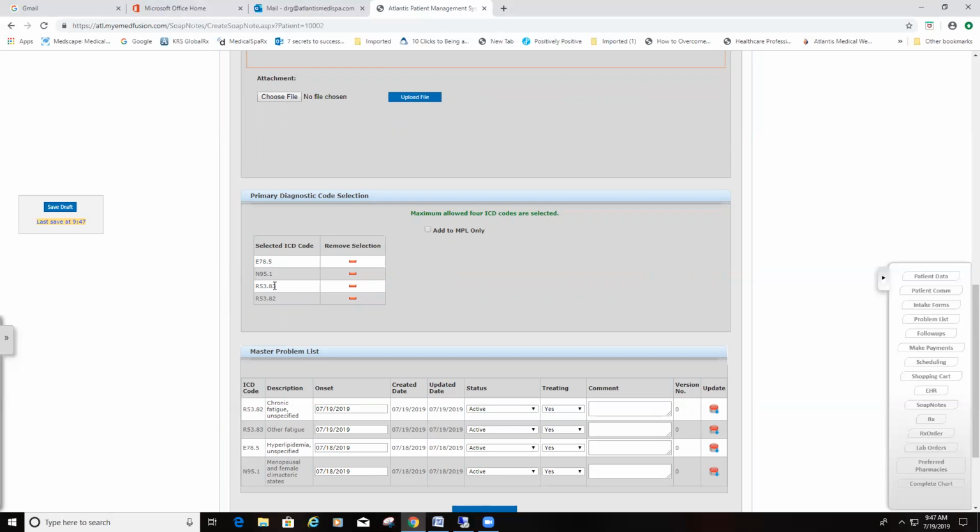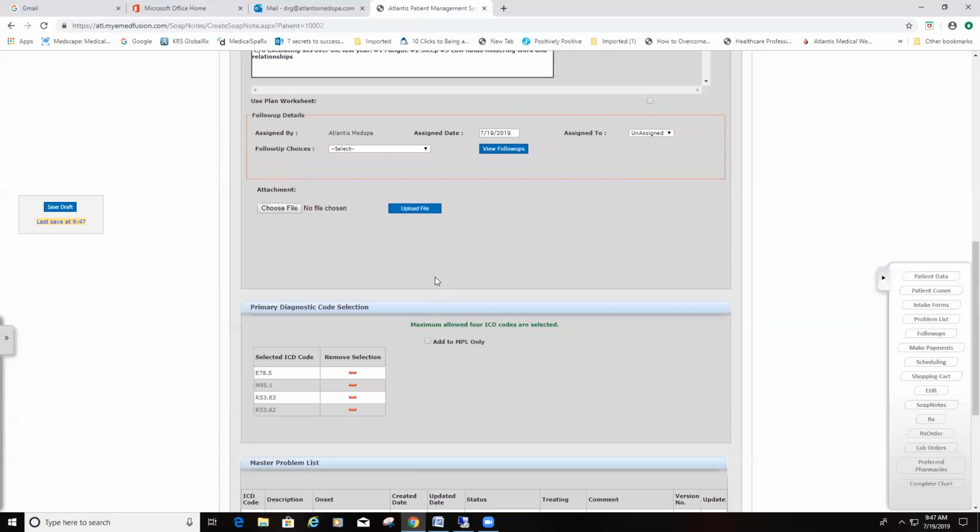Can I click on it for what it is? Well, normally you can't right there. Normally, though, what would have happened is you would have had all those codes because they would have been in your short list, and the short list would still be there. The problem is we don't have a short list.